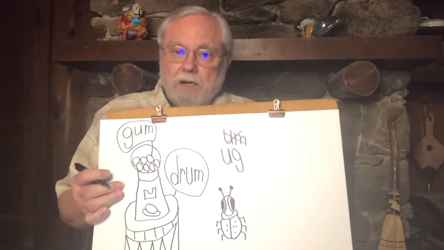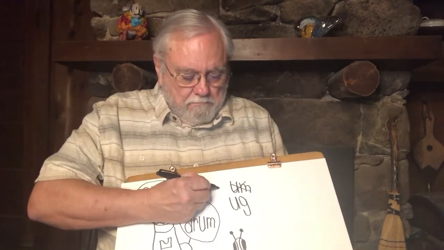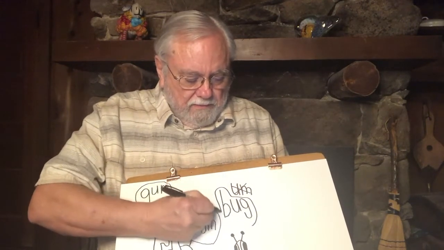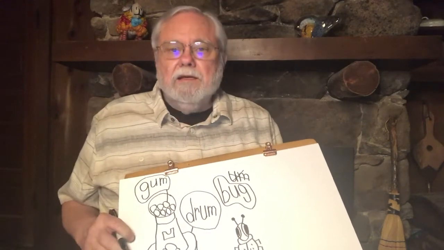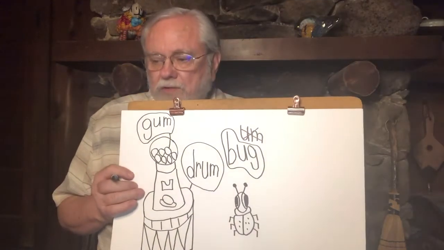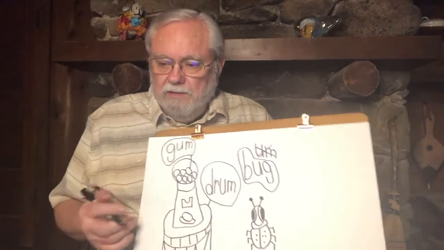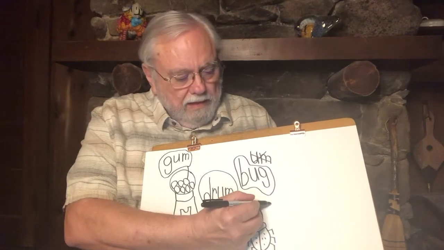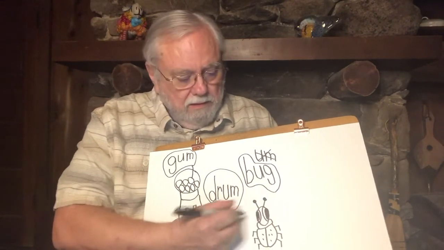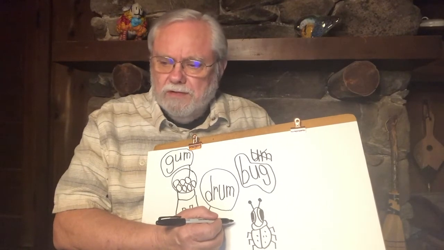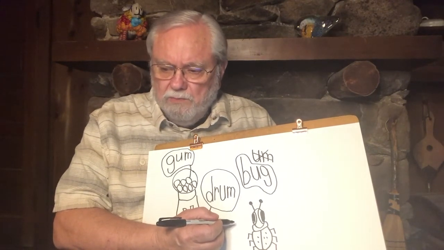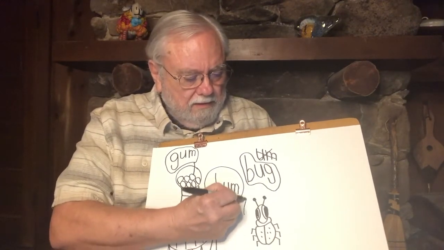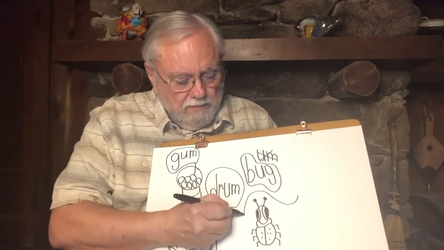This is a bug. And what does bug start with? B. B for bowing. So make your straight line, add your curve. And we're not going to quite do the string yet because we're going to put our bug somewhere. So now let's take and let's come up here, and I'm going to make, oh, let's see, where shall I put my bug? I think I'm going to put my bug on something that goes kind of like this. So I'm going to make a curve like this, straight line down.